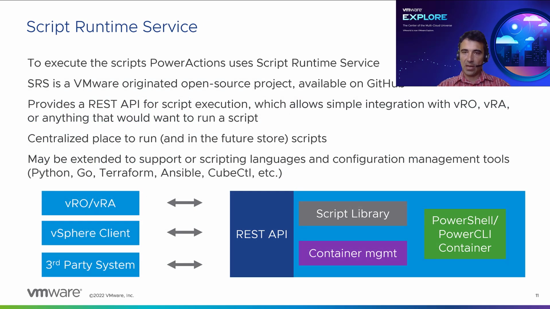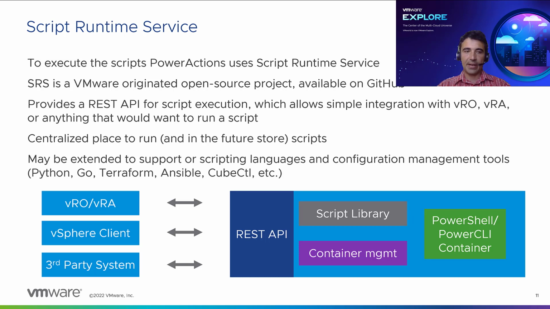How we're executing those actions is an interesting topic. So what we're using to execute the actions is the script runtime service. This is an open source project which is available on GitHub. It is a VMware originated open source project. It is actually a service that provides a REST API for script execution, and you can integrate with this REST API virtually anything.